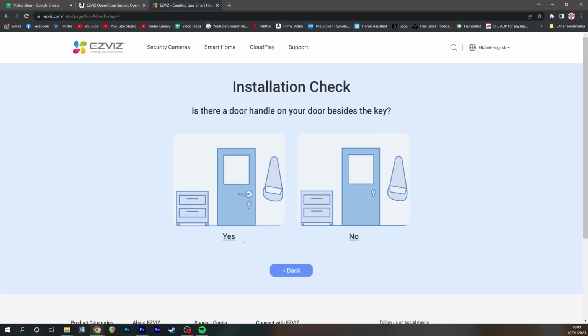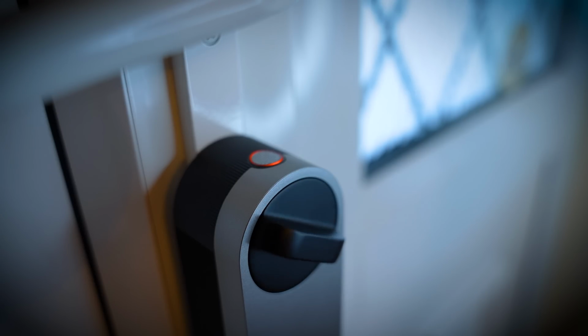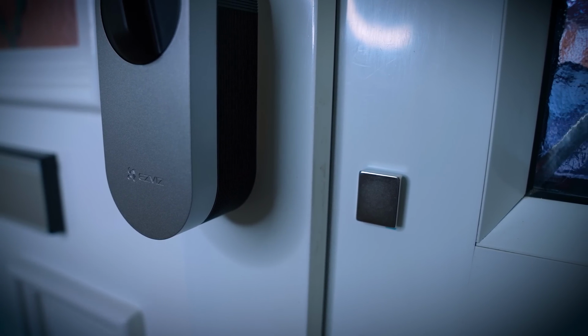The EZVIZ door lock automatically locks itself after 5 seconds of the door being closed, which is actually really cool, and it's thanks to this powerful little magnet which can be installed up to 5 centimeters away from the lock body.